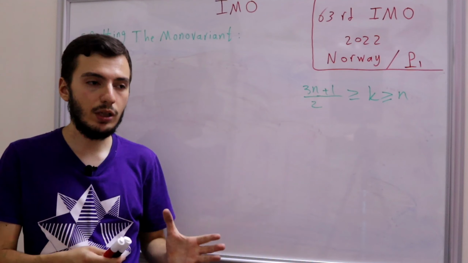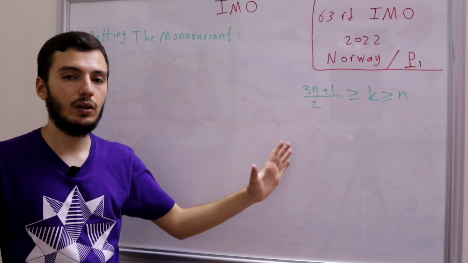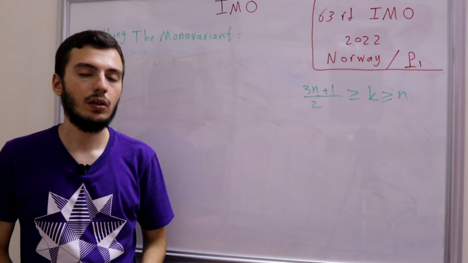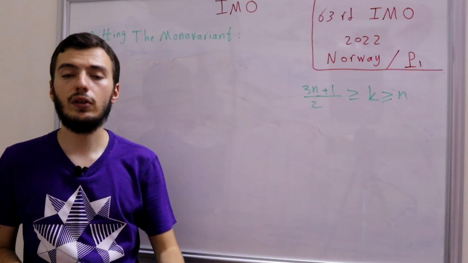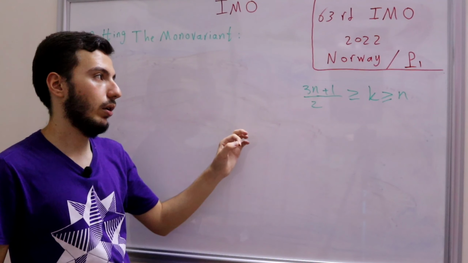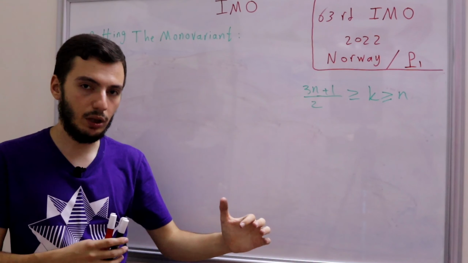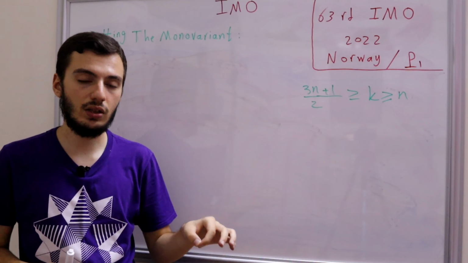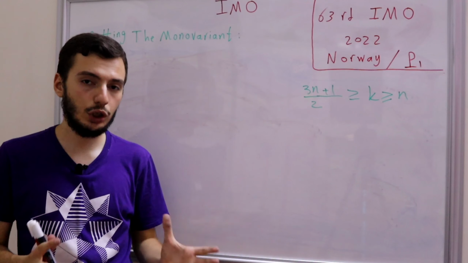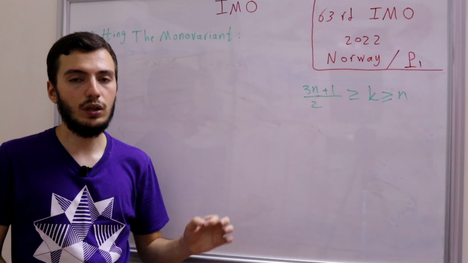Well, that's simple. That means that we will keep applying our process forever without ever having n coins in the leftmost chain of A's or B's. So we keep doing it infinitely many times. And when we apply a process an infinite number of times and we need to show that it in fact terminates at some point, there is a very important and nice technique to solve such problems, called a monovariant. So we need to find a monovariant.